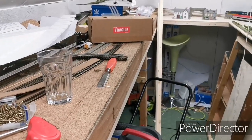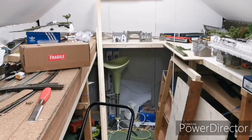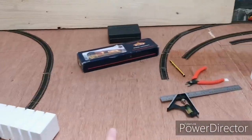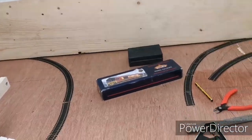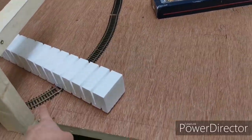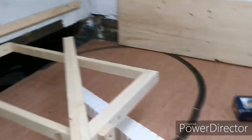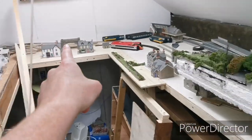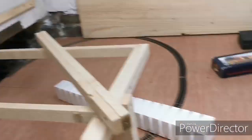I'll hopefully get a few suggestions on what to do and where I can go from here, as I've only got one board left of these plies. These were 8x4 sheets, and I've only got one left that's cut to I think the same width as that, but obviously a little bit longer, which I'm going to use for the raised section along here, cut into strips. I do have one or two other boards dotted around.